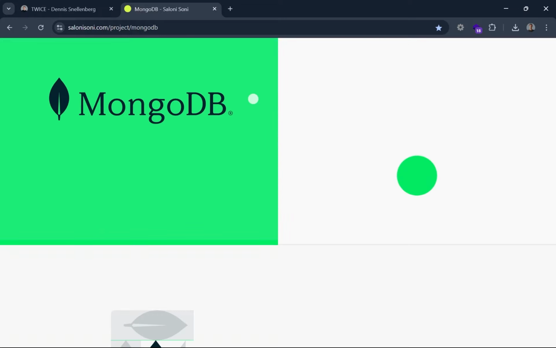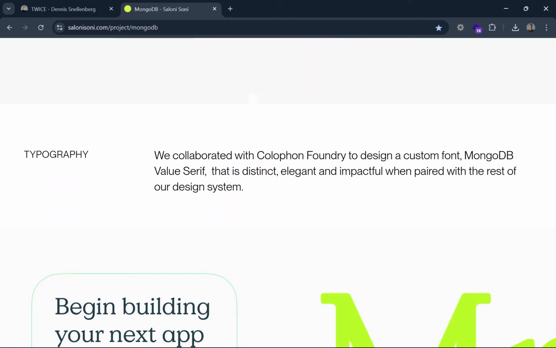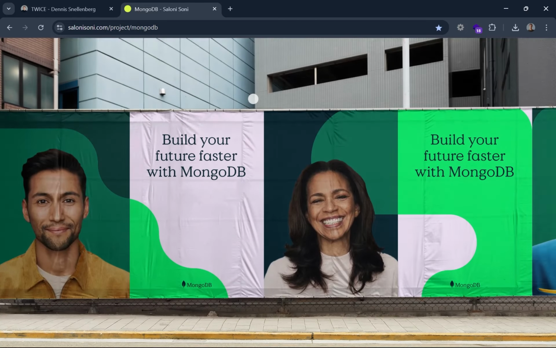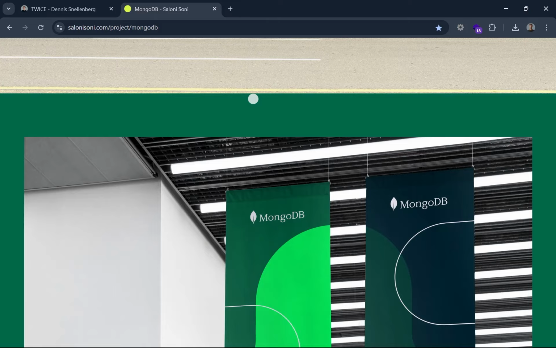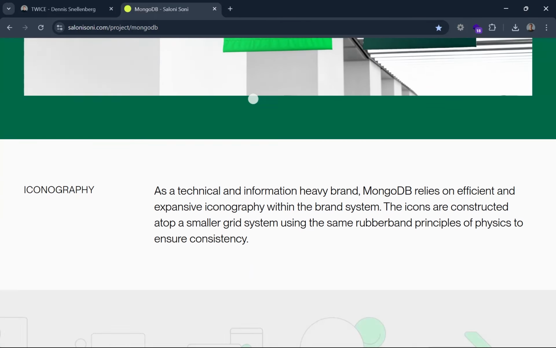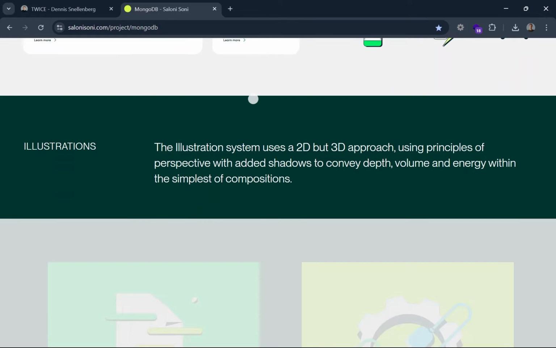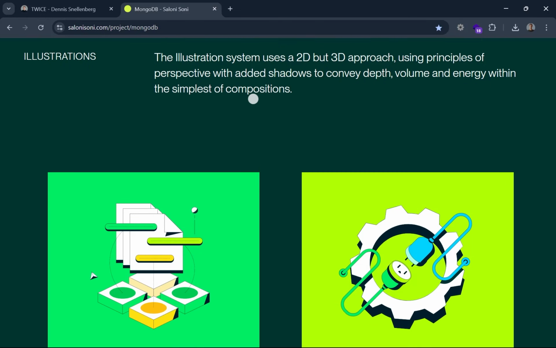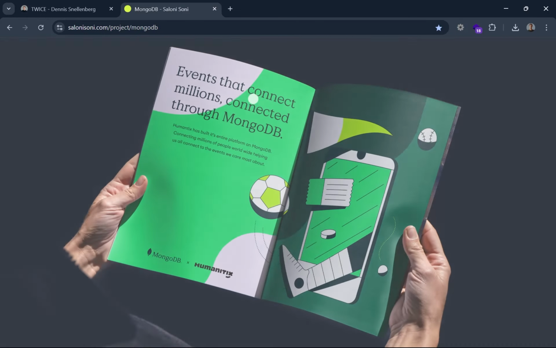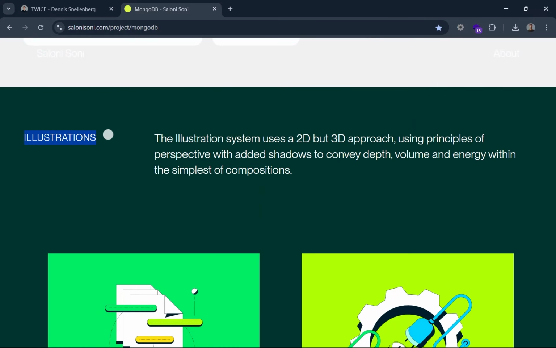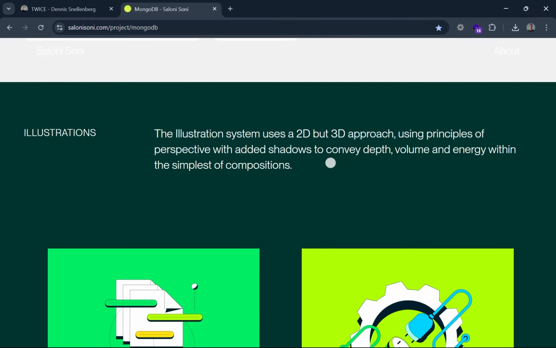Here you can see I'm just scrolling through the whole page. Now, I don't want to take much in terms of UI elements, in terms of the visual flair and the identity, but I want to take their structure and how they represented their content, because I really believe this is a top way of showing your work and your content.